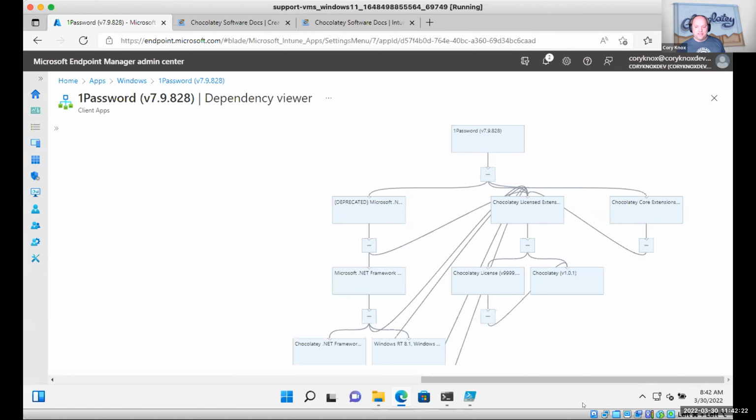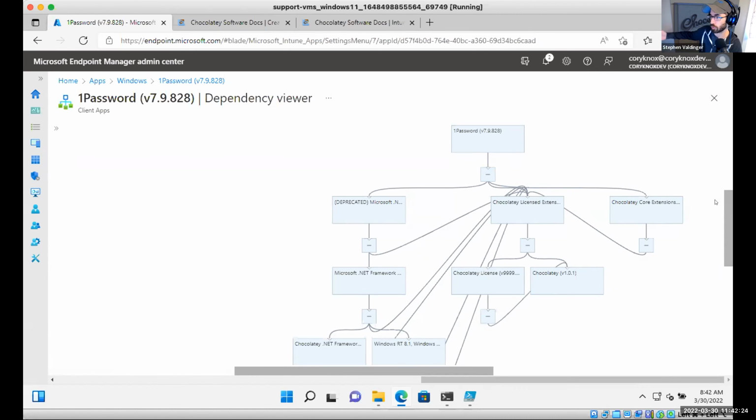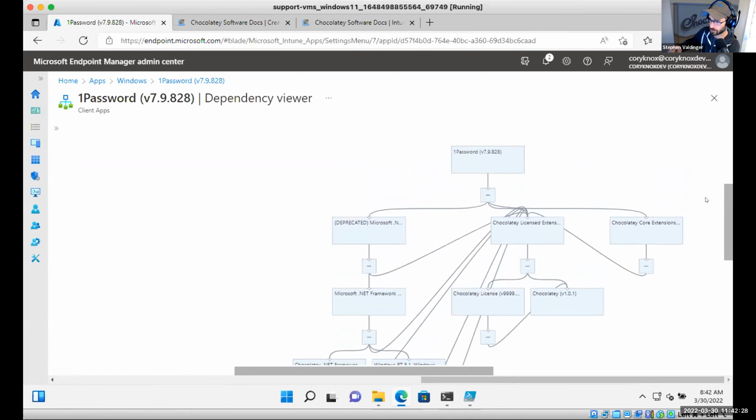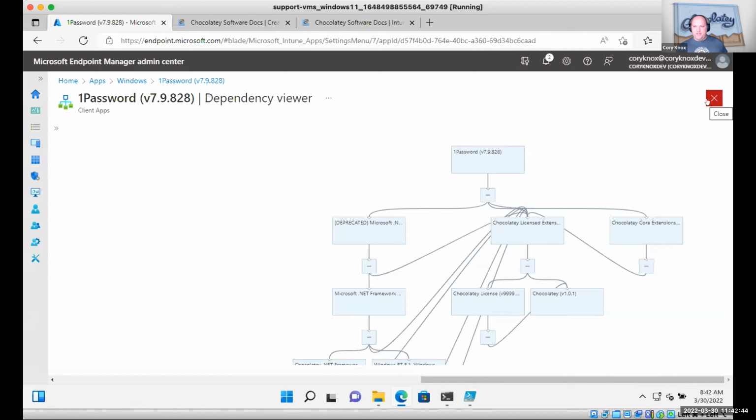Yeah, exactly. So what we've done here is just ensure that, hey, if I push Google Chrome to a machine, that Chocolatey is installed on that machine, the license is valid and installed on that machine, and it has the extension. And then the package itself, if Google Chrome has any dependencies in and of itself, like a KB or another thing, we make sure that all of that's going to be there so that by the time that Google Chrome installs, it's got everything it needs to be successful.